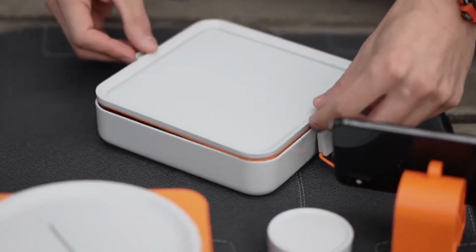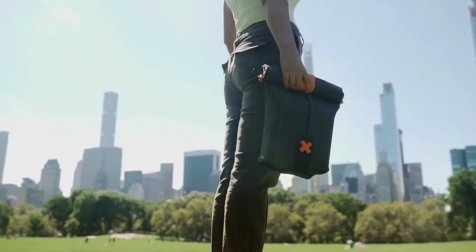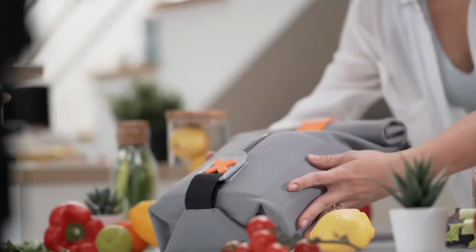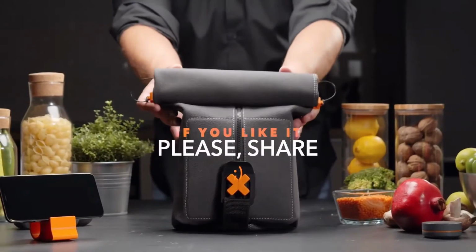Packing and eating on the go will be so simple, you'll even be able to keep up with your New Year's resolution diet. Back Foldeat now and make it your essential tool for a healthier lifestyle.